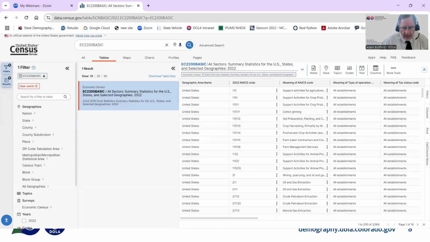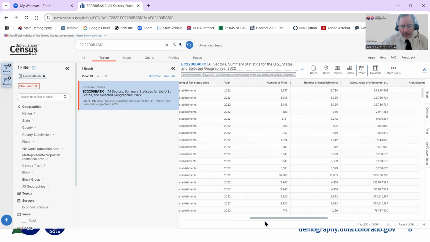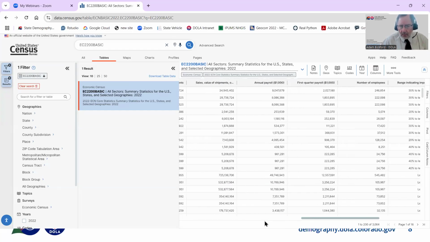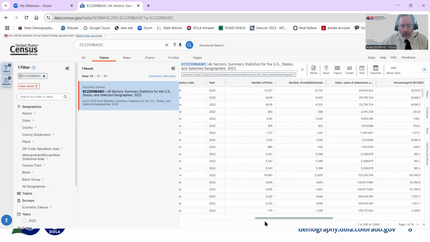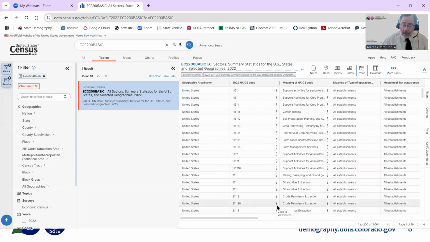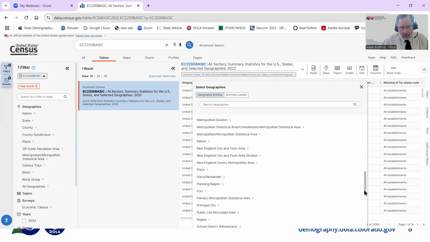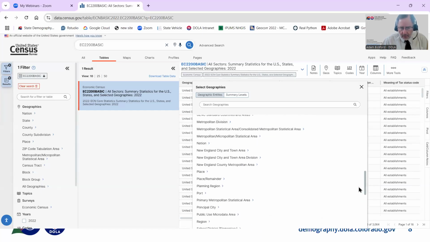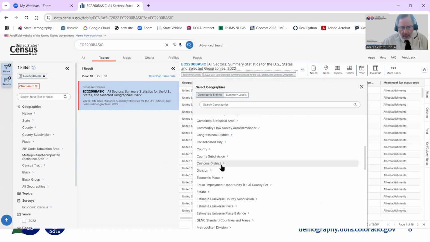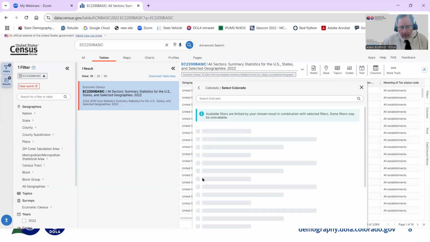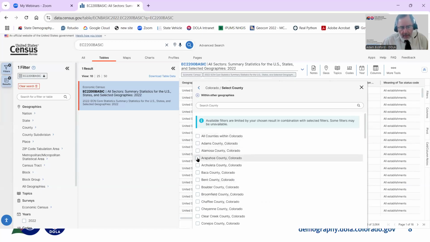And you can see this is for the United States, and you can see some of the variables that are available: firms, establishments, sales, payroll, etc. And typically what you will do, as you do with every data.census.gov query, is that you will get the subject matter table that you want, and then you will customize it by selecting different geographies. Now, with respect to the economic survey, you get all of the geographies, but it doesn't necessarily mean that data is available for all of these geographies. In fact, data is only available at the county level and at the municipal level.